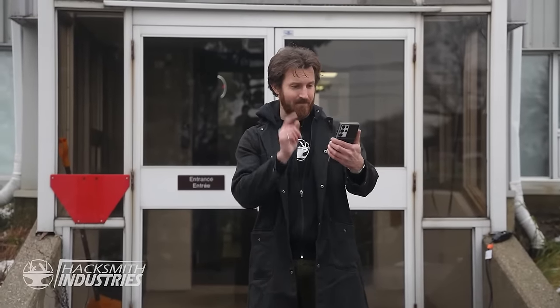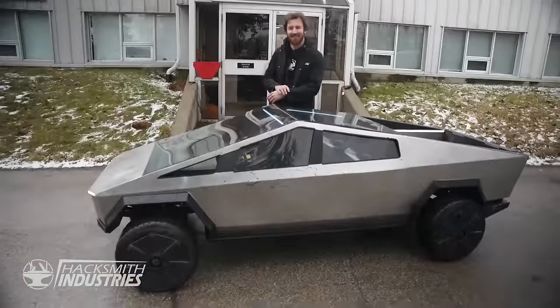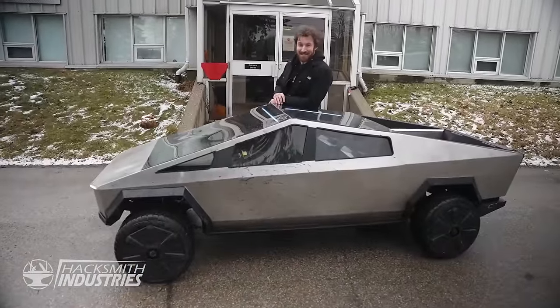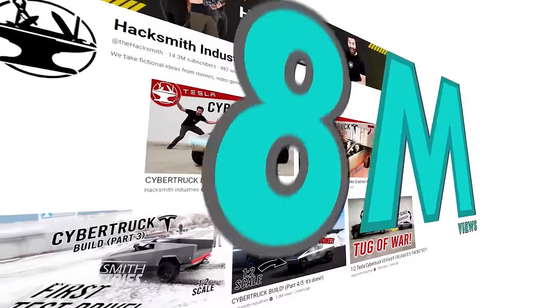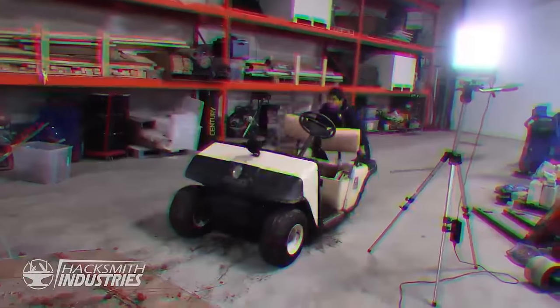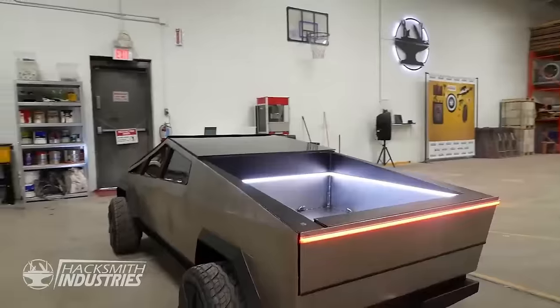It's finally here, the first Cybertruck in Canada, complete with full self-driving. It's actually the half-scale version that we made back in 2019. I guess you could say we beat Musk to market by 4 years. I'll link the whole playlist below. We've got 5 videos showing how we went from idea to creation in less than 8 weeks.